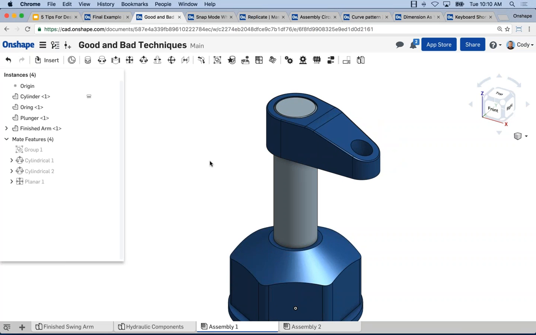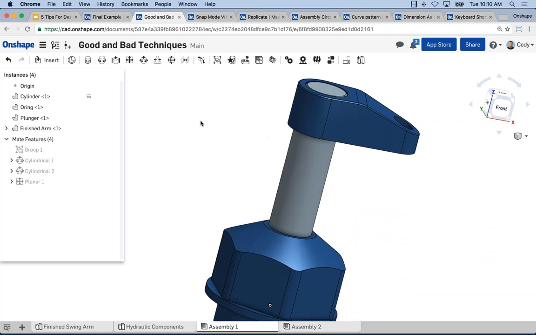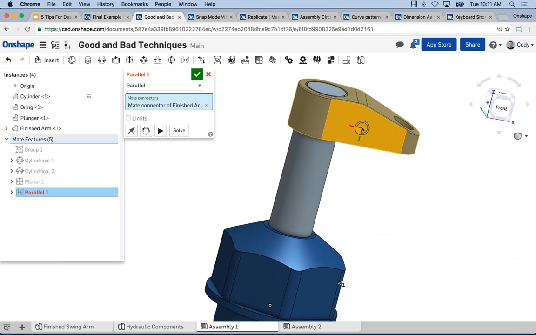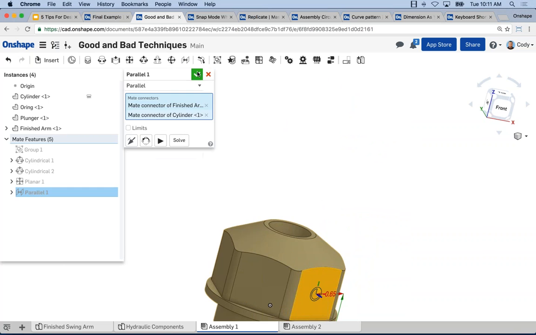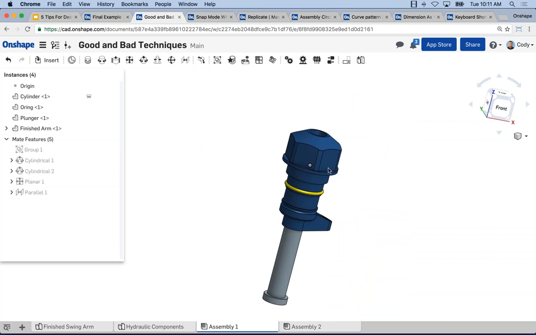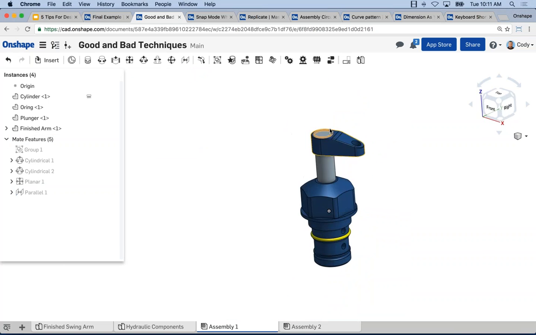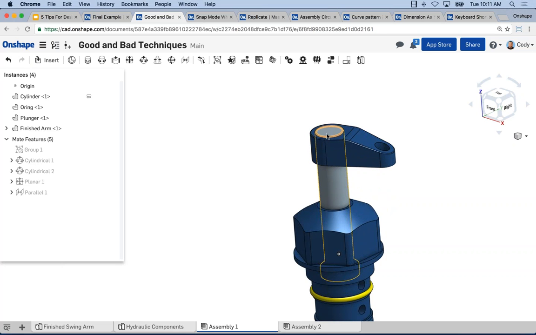And oftentimes in a more traditional CAD system, you might use something like a parallel, right? We've got that as well, parallel between this face and maybe this face. And the idea behind it is just that you're controlling the degrees of freedom one at a time. So now, it can't go left or right. If I add that cylindrical, then I add a planar and it brings the two together, but it does it in 3 separate steps. And this is one of the more common mistakes that we'll see from new users coming in, or even experienced users who have a lot of experience in other CAD systems will model this way.